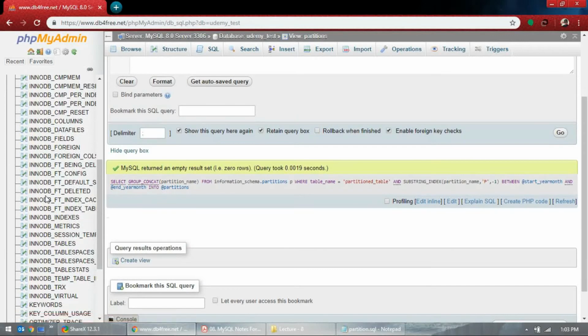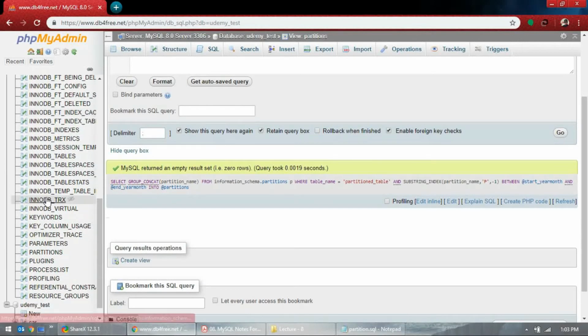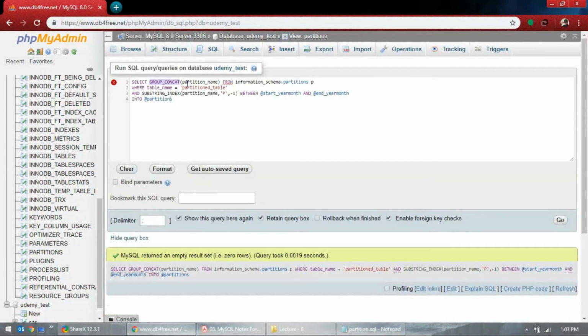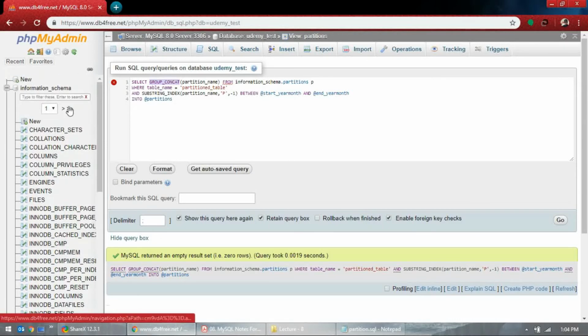Okay. Partition name, where you're trying to partition from the table name, which is information underscore schema partitions. We are trying to access this table. What information do we have in this table? We don't know, so that's the reason we are trying to find out. Where table name is partition underscore table.